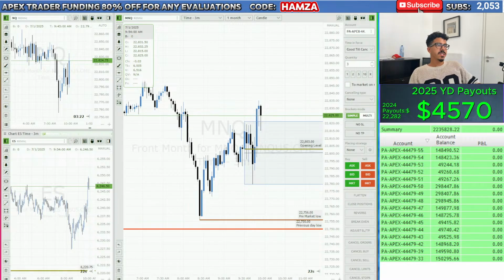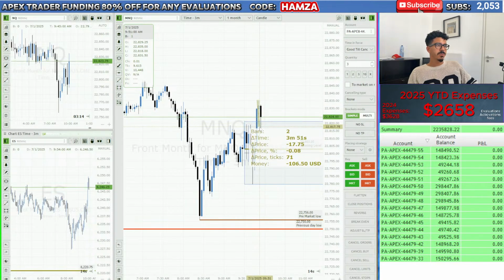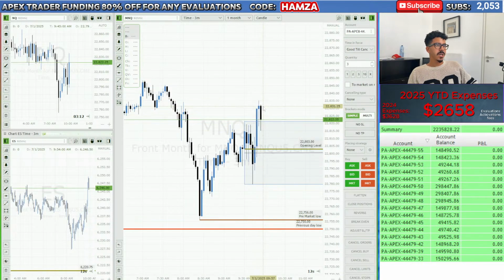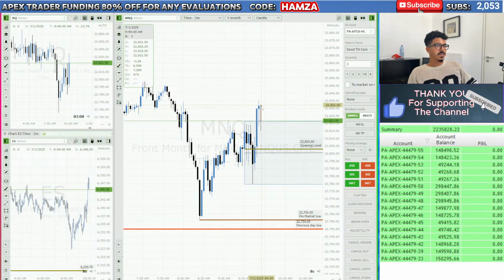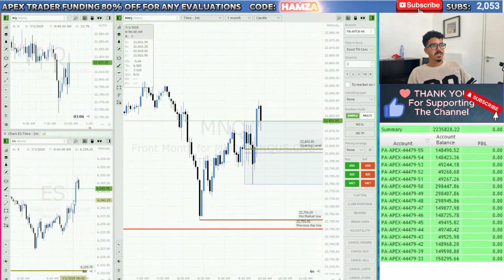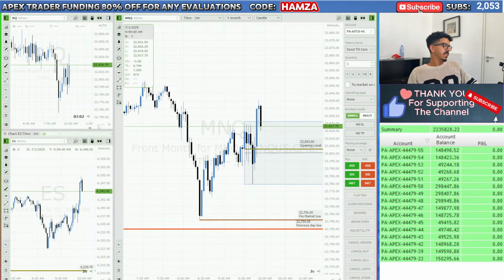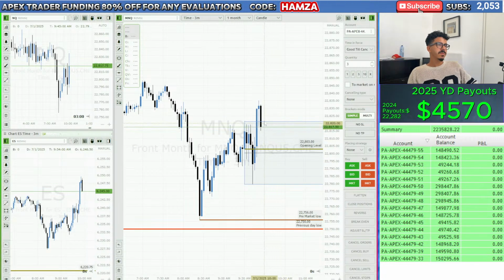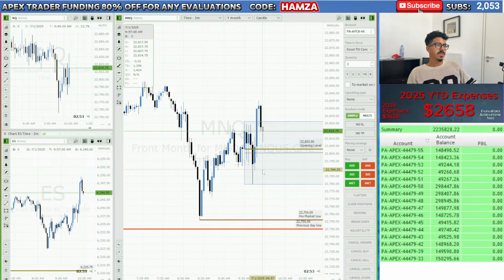Two nice candles there with a wick below. That's getting interesting for a long. You might think that the first long here has been taken out, the second, but that's a bit aggressive. How is the 3-minute chart in ES? Nah. Let's see how it evolves. You know, this can be the first low. Ooh, okay. Okay, some acceleration there.